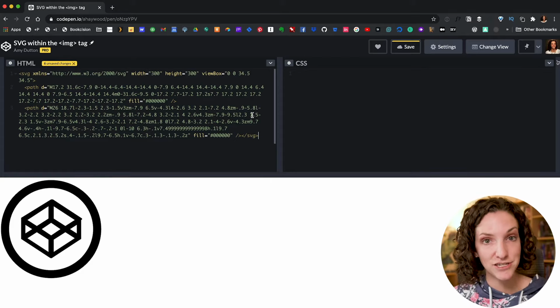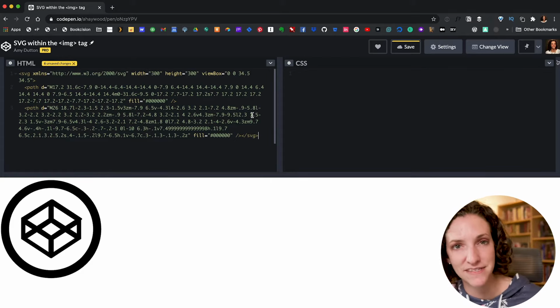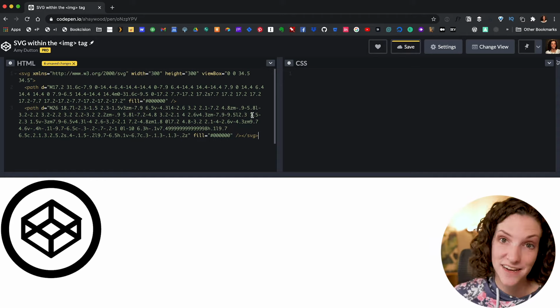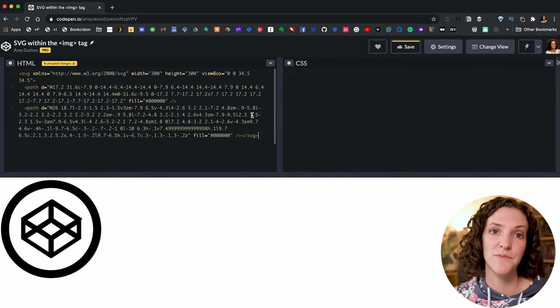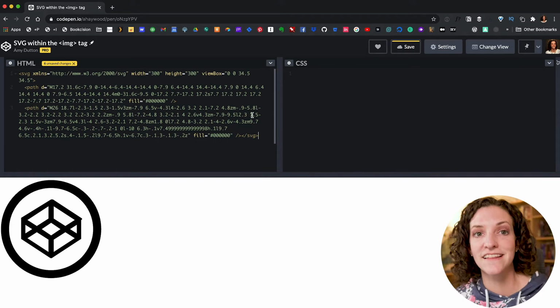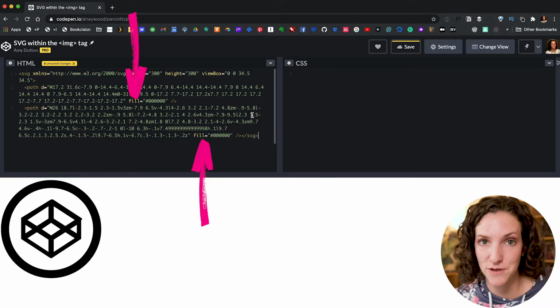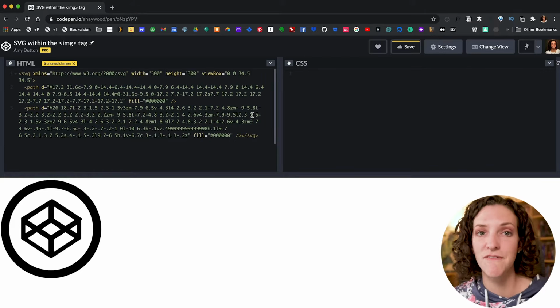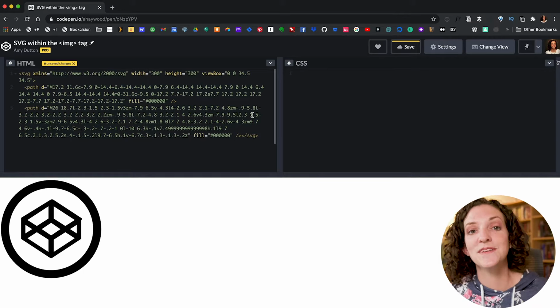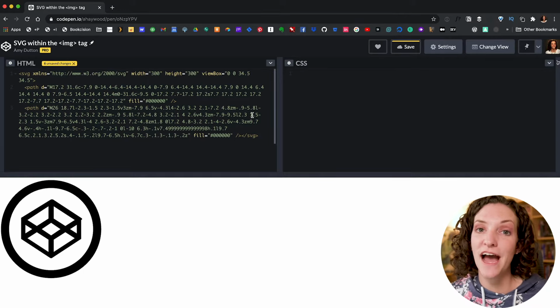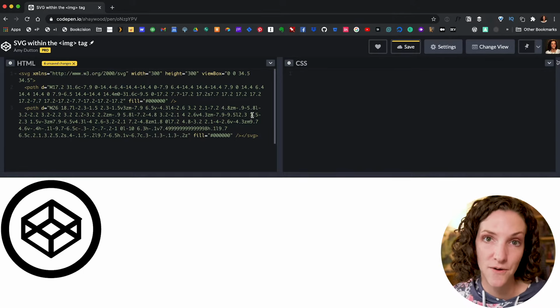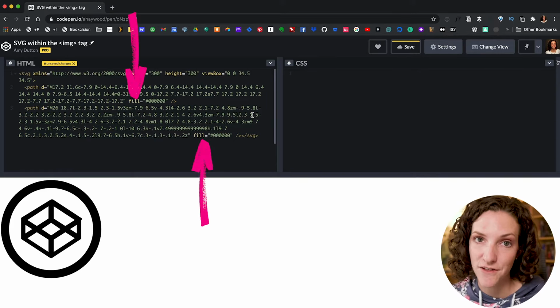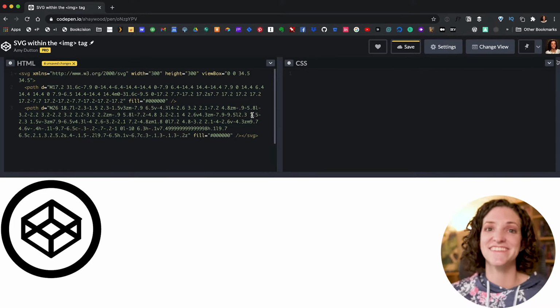These tags have attributes that list out a bunch of weird numbers and letters. These are the coordinates, and the math it uses to tell the browser what to draw. Then lastly, you may have noticed there's a fill attribute, and this contains the hexadecimal value for the color. So within an inline SVG, we do have the ability to change the color within the code. We can change it directly within the fill attribute, or we can do it within CSS.